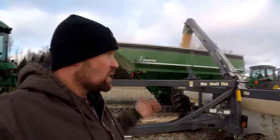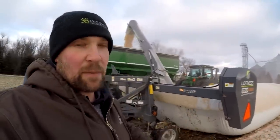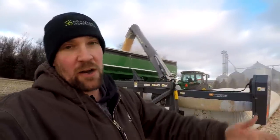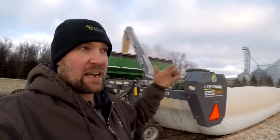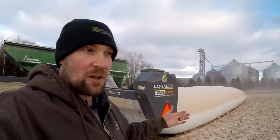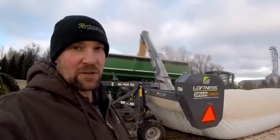For those wondering why we're picking them up so early — they were only here for about a month. We actually had this corn sold four days after we put it in the bag. We're hoping between these two bags there should be about 27,000 bushels. We picked up about 60 cents between local basis and different contracting, selling it to our ethanol plant versus hauling to our local elevator right out of the field. After the cost of the bags and the unloader and bagger, we're hoping to still come out about $9,000 ahead. So it is a bit of a hassle, it's not real fun to do, but I'll take a little extra headache for an extra nine thousand dollars.